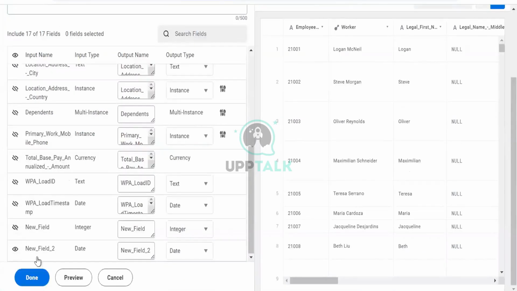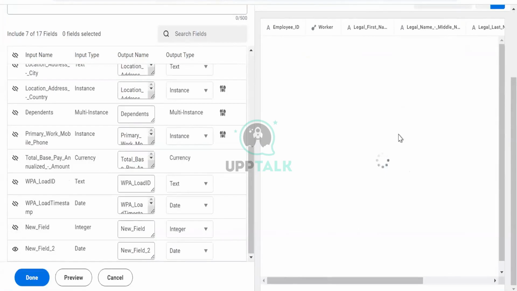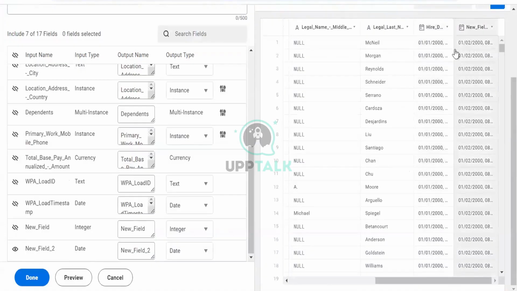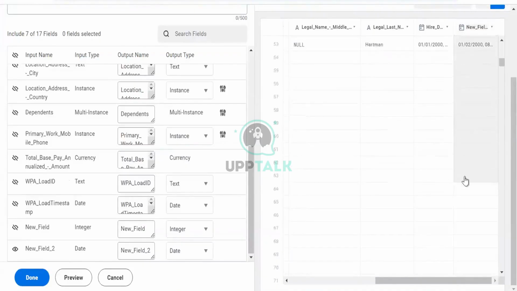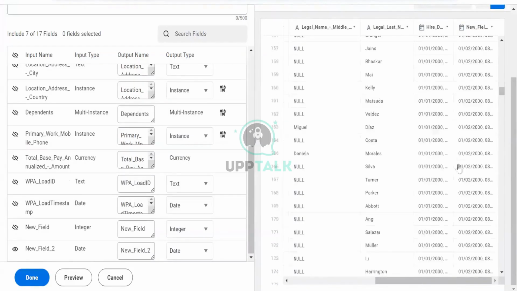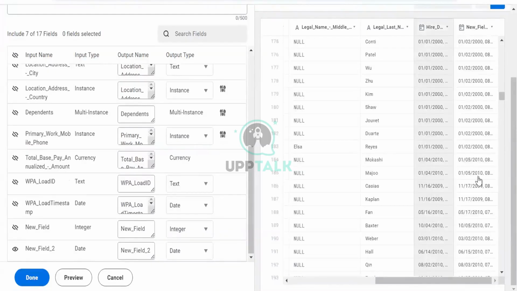Here it was 1, it has become 2. And if I scroll down, where there are more options available, 4 has become 5, 16 becomes 17. These are the calculations.